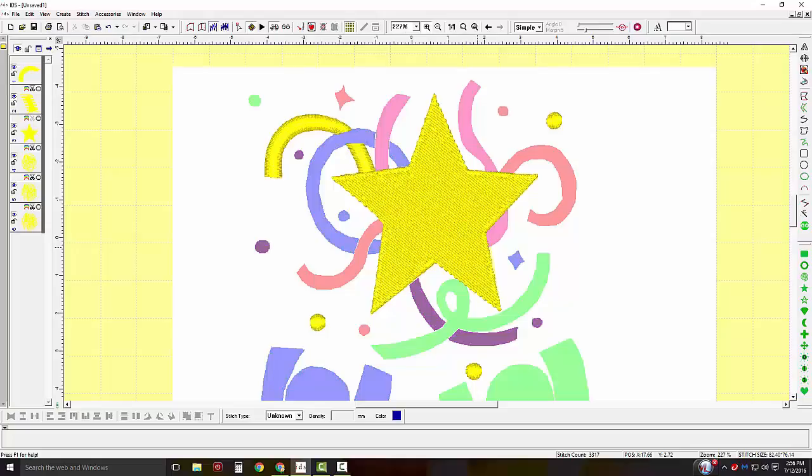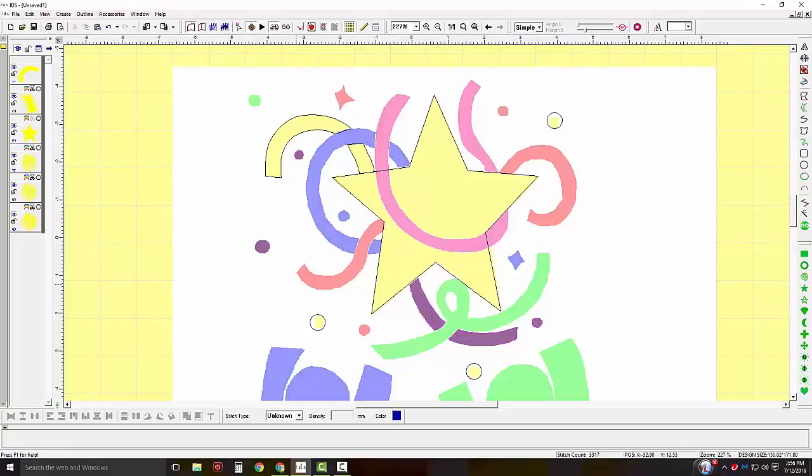So let's zoom in on this star section, and I'm going to use one of the other punching tools in the program. I'm also going to take a look at working in view outline so I can see what's going on with this. So I have gone to view outline, or outline view, and now I can see what I need to do. Like that pink ribbon goes over top.